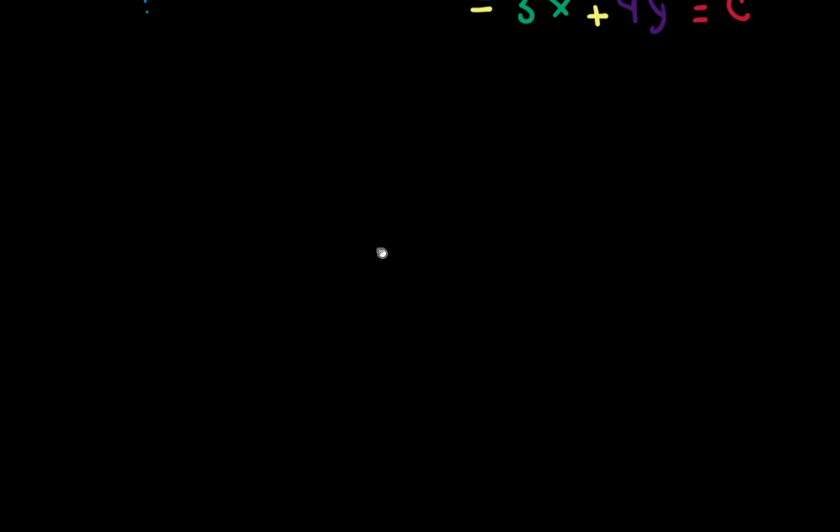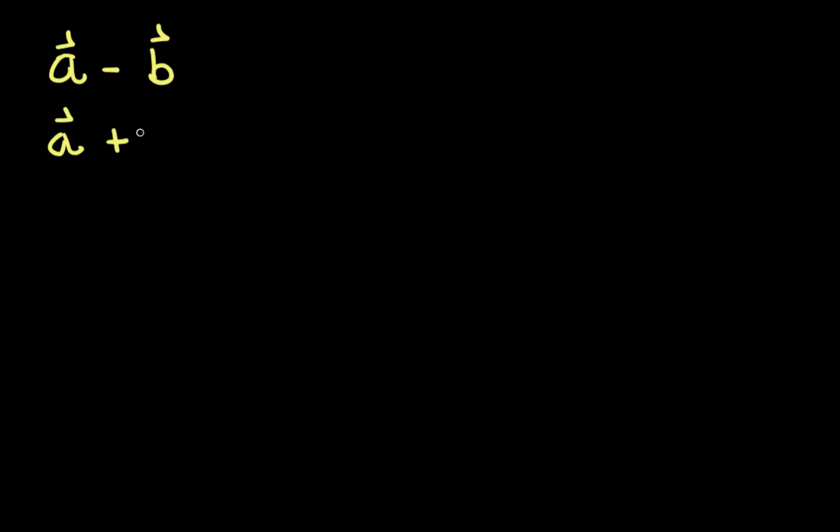I can also show you how to subtract vectors. Subtracting vectors is a lot like addition, and I'll show you a trick. So let's say that you want A minus B. What you can also do here is an algebraic manipulation: A plus minus B. And what that means is you can go ahead and draw a Cartesian coordinate system.